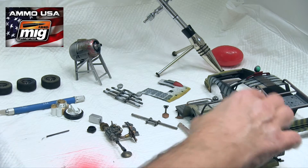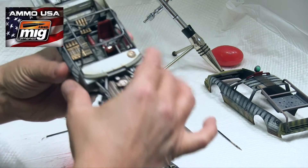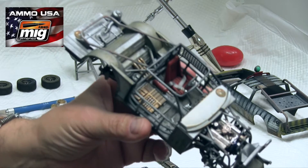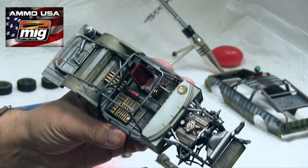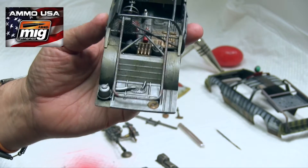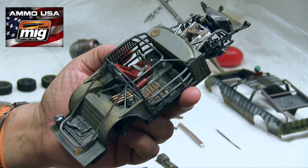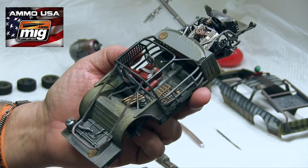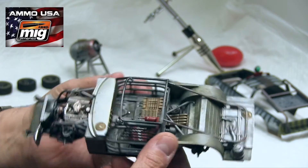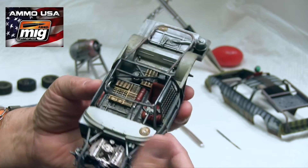As you can see here, we've got a lot of great details on the chassis — including a couple of watch parts, one up there and one back here. They could be saws, or they could be beheading stars. We don't know, but we don't care — we're just having fun.